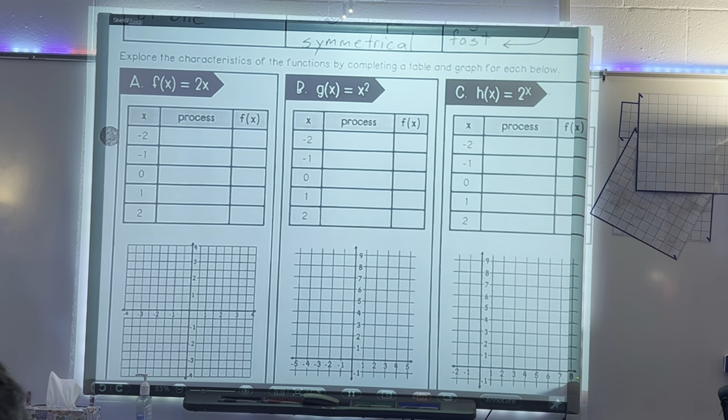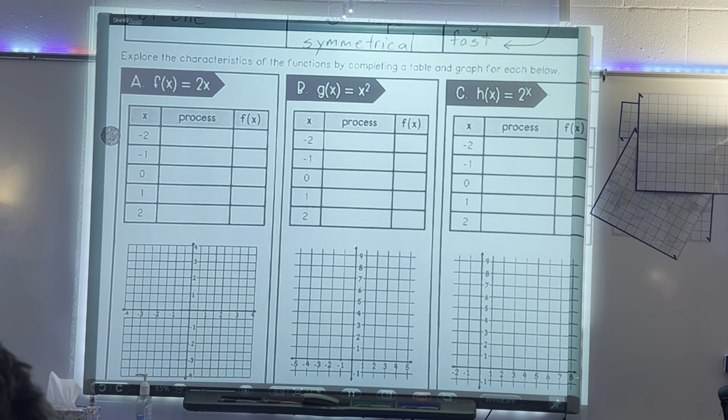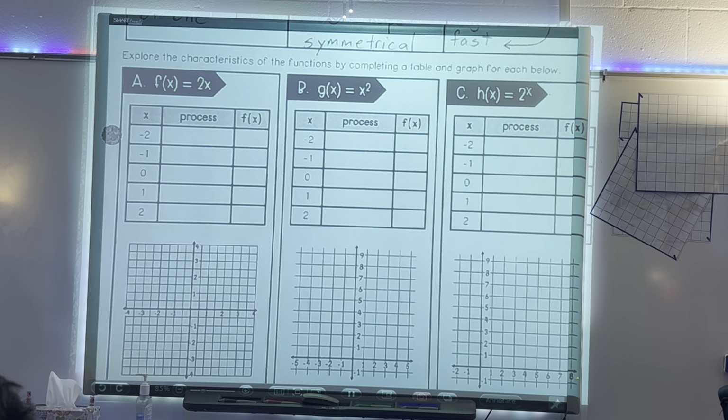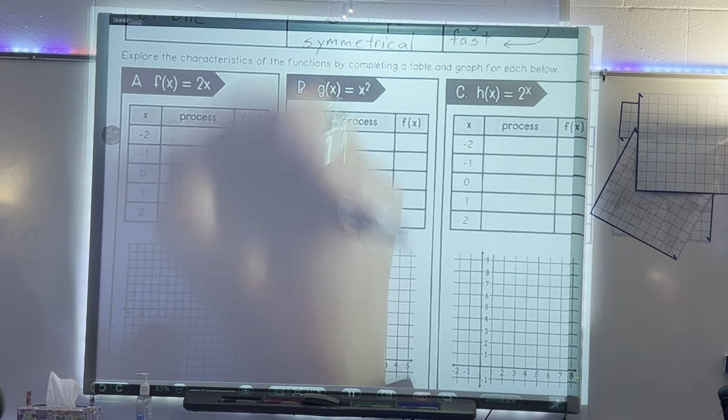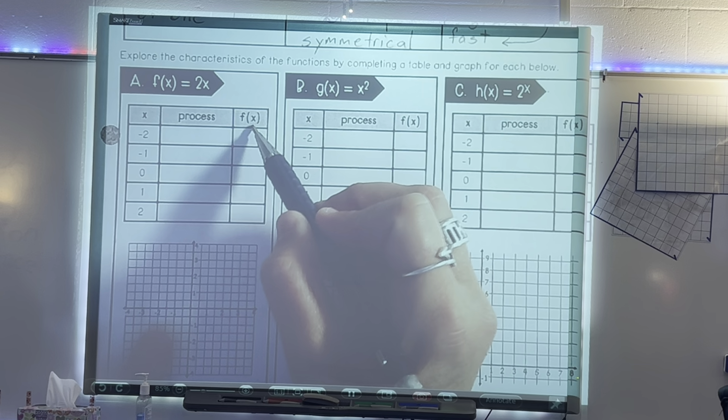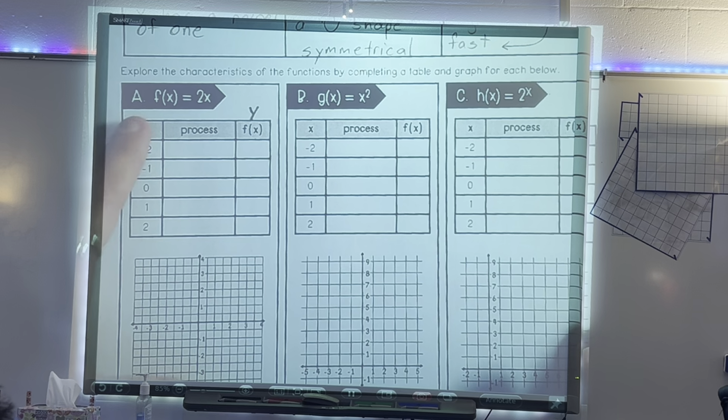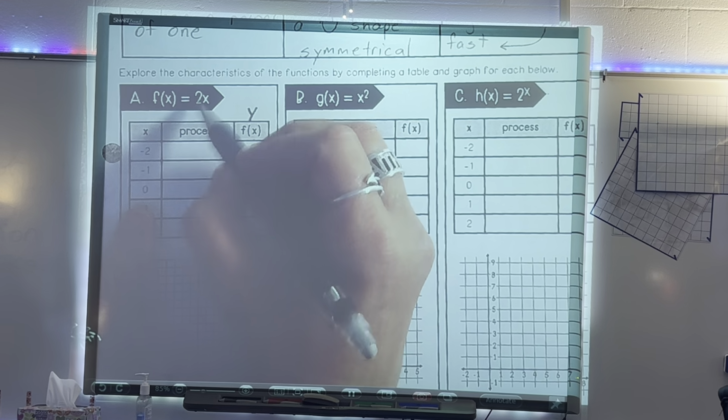All right, so here, this is like when we looked at it yesterday when we first talked about the little function machine, where we put the numbers in and we get the output. Everybody okay there? So when they're saying process, they're saying what am I doing? So these are my x values. F of x is the same thing as what? The y value. So this is our output, right? Okay, so these are my inputs, and I'm going to put them into this function.